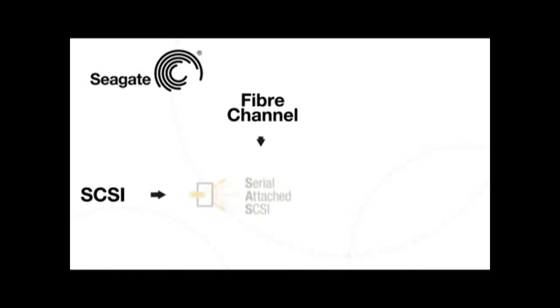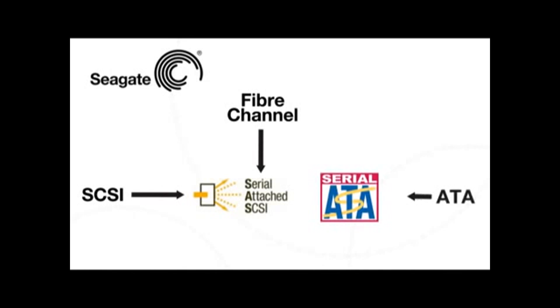We get a lot of questions about which is the right interface, and how to handle the transition that's happened over the last eight years. There's been an evolution in interface technology. We've moved from fiber channel — the first serial technology deployed in the enterprise, very pervasive in external storage — and we've also migrated from standard SCSI into serial attached SCSI, and we're seeing serial ATA evolve from parallel ATA. All three technologies have evolved into the serial interface.